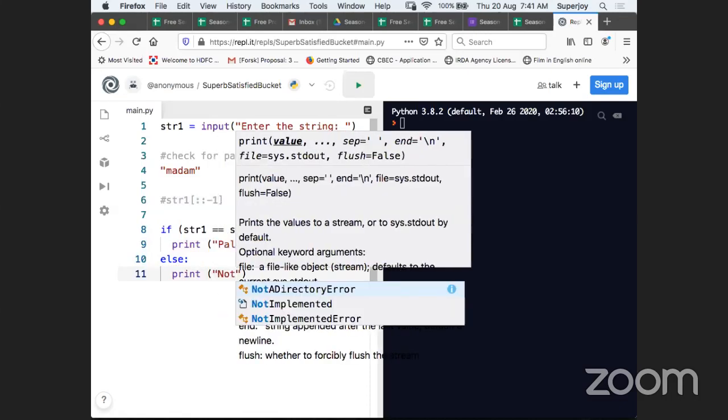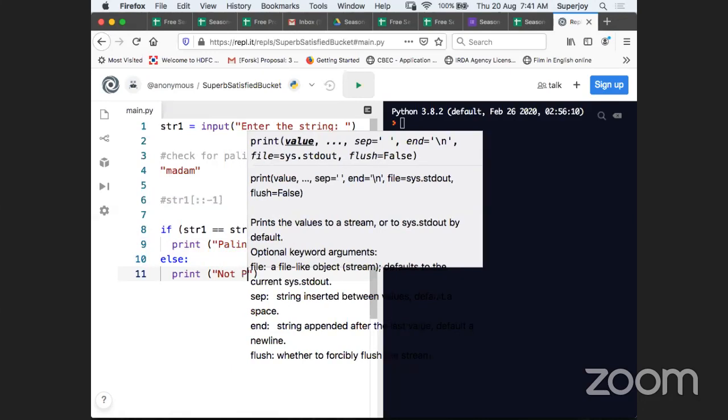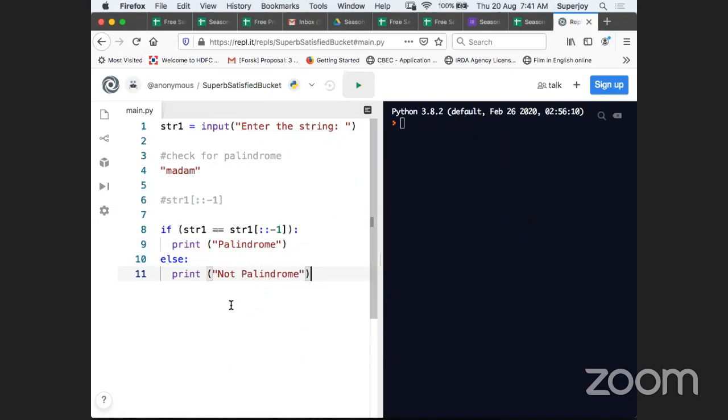So that's there. Now this is there. So we can run this piece of code, and it asks for a string. So if I say Forsk, it says not palindrome. If I say let's say madam, then it says palindrome. So that means it's working fine. And let's run it again this time, and I say madam, but now you can see the first M is capital. So in this case, it's not palindrome.